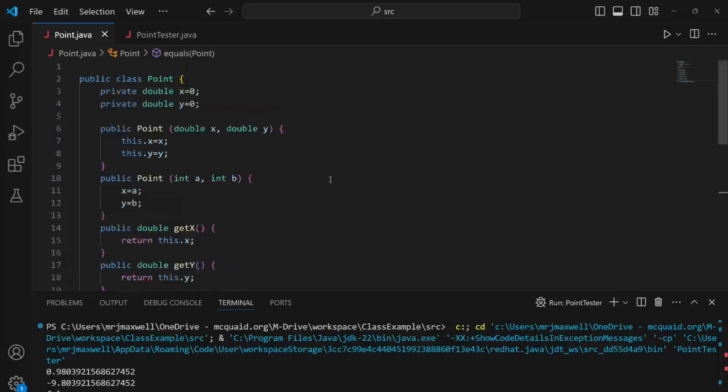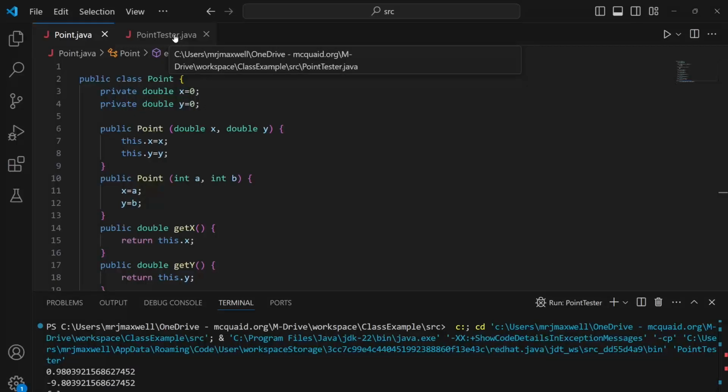So notice nothing in the Point class has a main method, and so it can't be run on its own. A point is a service to any other program or file that needs to create a point. And it's a well encapsulated object, Point. It contains a way to update, a way to access, a way to represent itself through the toString, and a way to compare. So what more do you want?